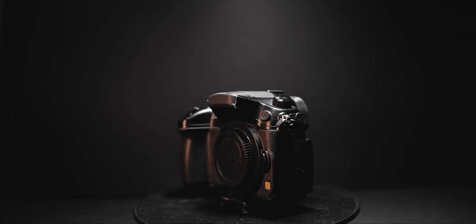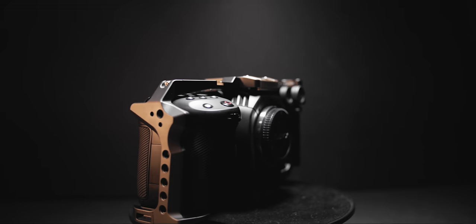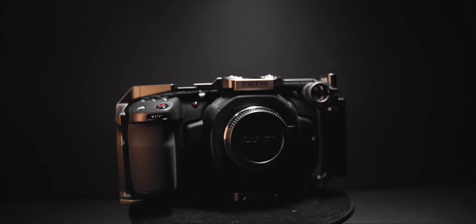So what I kind of wanted to do today was to actually see how much better this camera is than my GH3, especially when it comes to just viewing stuff on YouTube. I know for a fact that the Blackmagic Pocket — which is what you're seeing me on right now — is miles better than my GH3. But I also just wanted to see practically how noticeable it was, pitting my seven-year-old GH3 against this relatively new Blackmagic Pocket Cinema 4K.